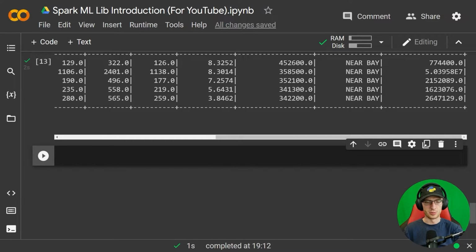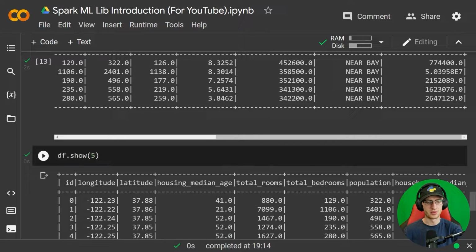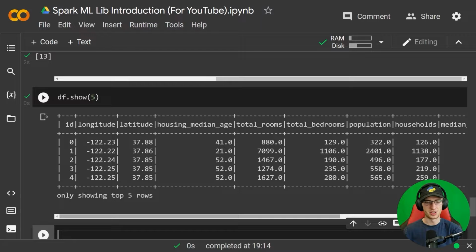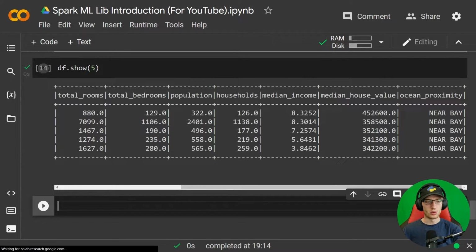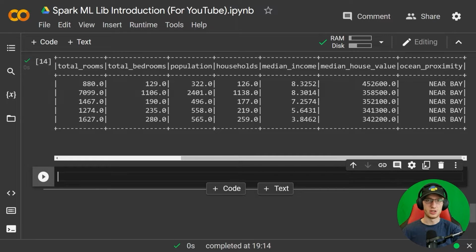Okay, so MLlib. Well, we have this data frame, which is df. I'll just do again a show to see what we have remaining of that. An ID, longitude, latitude, many columns there, and an ocean proximity. As is with the Kaggle challenge of predicting the median house value, we are going to make a model that does that. Now we are going to separate the data frame into train and test randomly. So one is going to train the model, the other will test the model.